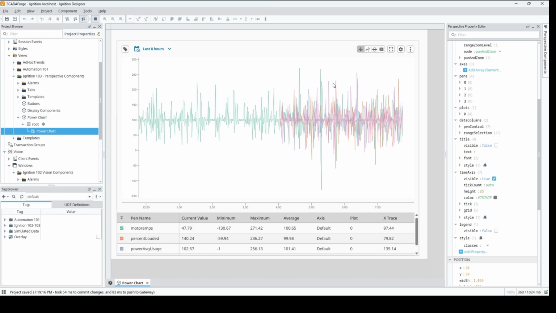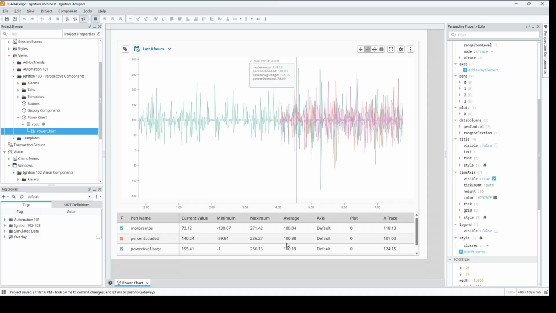And then we don't have right click on this. Right click is a little harder in web browsers, but we do have a button here. This gives us pan and zoom, so if we want to pan and zoom this, we can click on it. We can choose X trace here, and we can hover over this to see the values at a particular point in time. We just added more tags to history here where you see the data for more pens start to collect, but we had this tag previously, so we'll see all the values of what are on the chart here. This doesn't sort them by the value, it just sorts them by what order they're on down here.